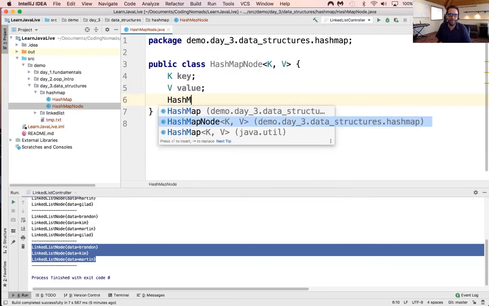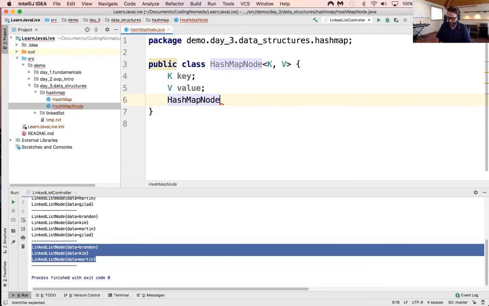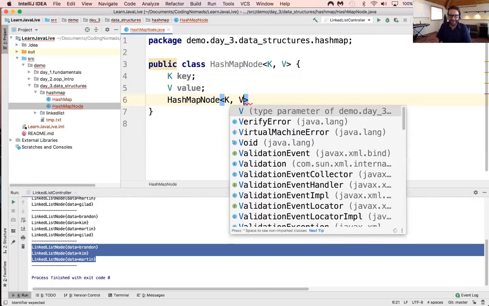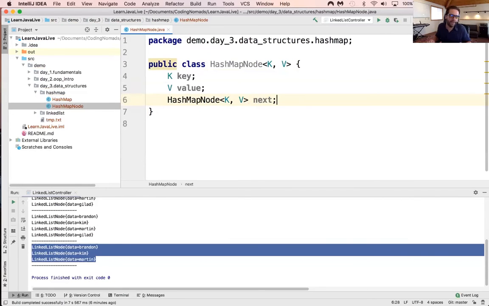And then this is where it gets interesting. HashMapNode<K, V> next, which should look a little bit familiar. And for right now, I'm just going to leave this super simple. I'm going to keep all of these in their default access modifier. But what happens with hash maps is that we have collisions from time to time, which is going to make sense in a moment. And when we have a collision, what we actually do is we insert the new node into this hash map as a linked list, which will make sense in a minute.